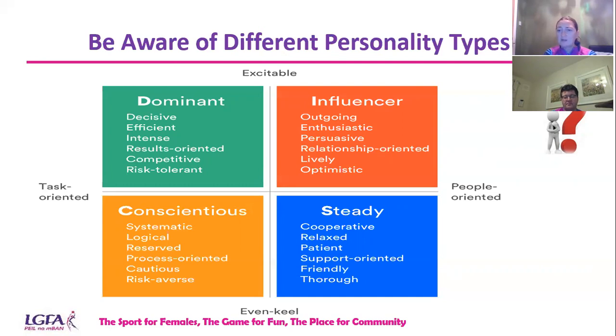You know, it just can sometimes blow up even more on you. But you should be aware of different personality types, and I think that's important as a referee, and that their reactions might come to that, you know, the dominant and more aggressive influencer. So I just have that up there for you to be aware there are different personality types, and that can affect how people react. And just to be aware that you're going to have that on the pitch.